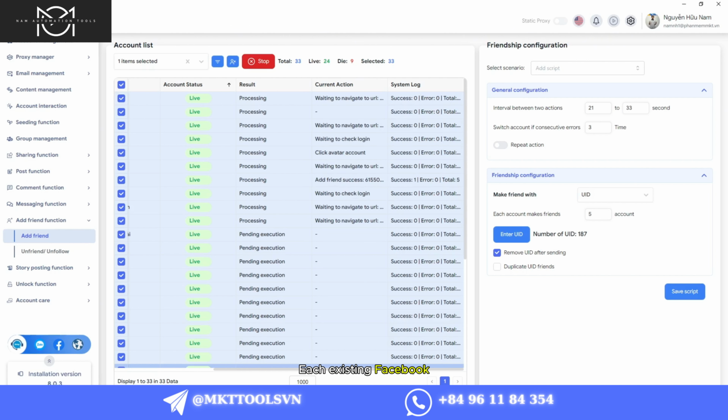Each existing Facebook account can add up to 5,000 friends. A Facebook account is not only a place for you to be entertained, but can support you in deploying marketing ads on the platform, for business or as a business. You just need to make friends with the right customer file and then post to the personal page that has reached the right guests in need.